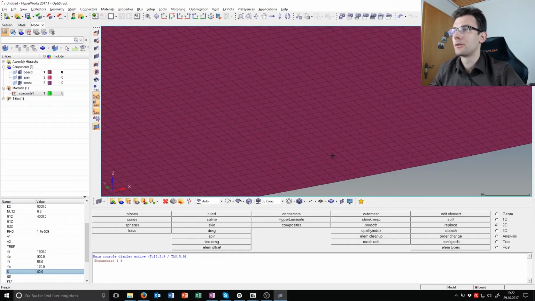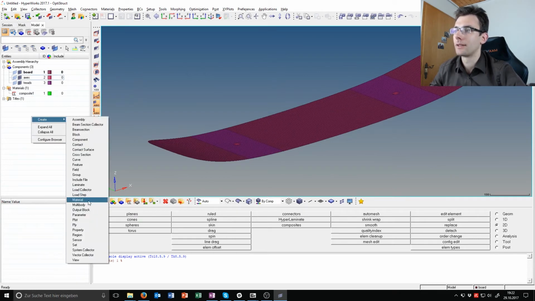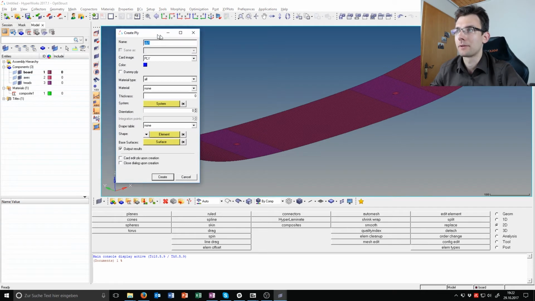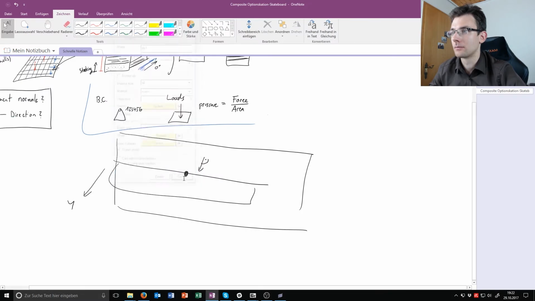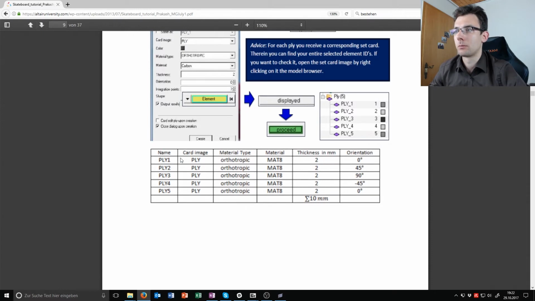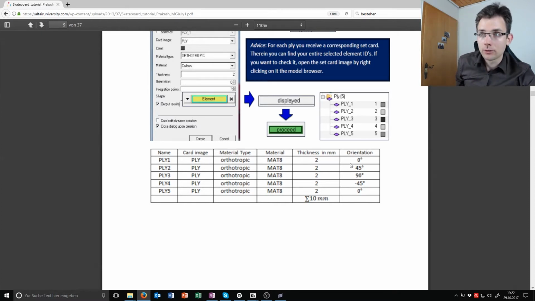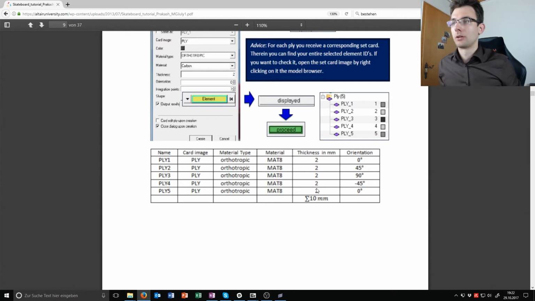Okay, now we want to generate the plies. Ply generation is easy. You just go in the Model Explorer and say create ply. There are several things you have to define. First of all, the laminate definition. I will just not draw it, but point to here. So we have ply 1 with 0 degree, then 45 degree, 90 degree, minus 45, 0 degree. That's our laminate. And if you think you could use the 0 degree here and here, you're wrong. You have to define each ply independently. It doesn't matter if it has the same thickness and the same orientation.